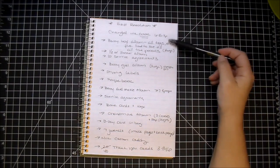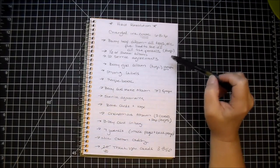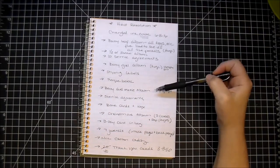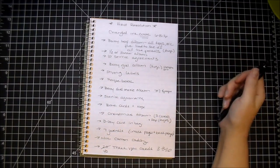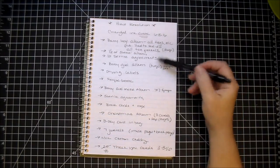After this portion of the video, I'm going to add photos of all the projects that I used during this time frame, during this 2 months that I used to print out digital papers from. So maybe that'll give you a better idea. And I didn't have pictures of absolutely everything, so there are going to be some things not included in those photos that I also printed out.